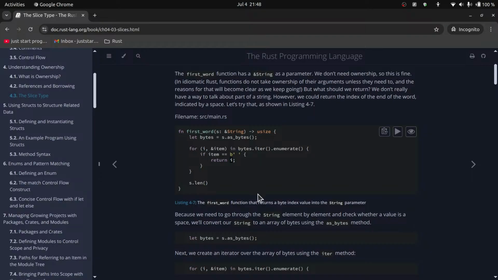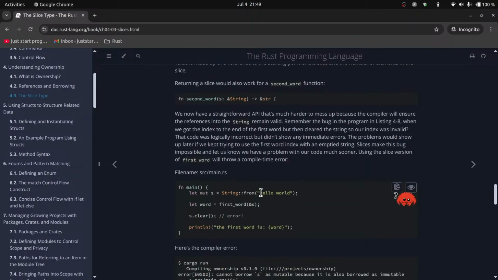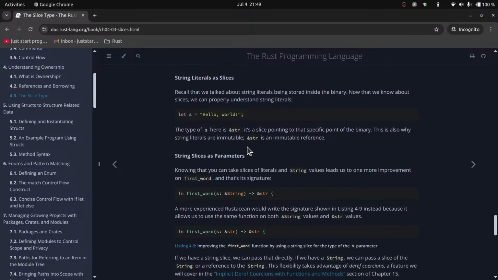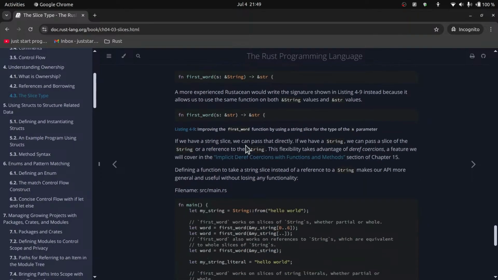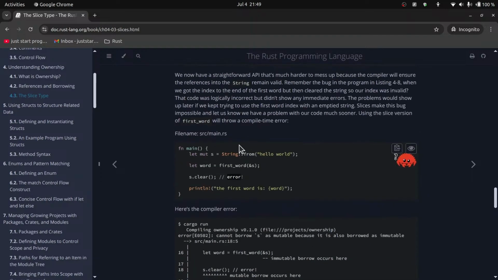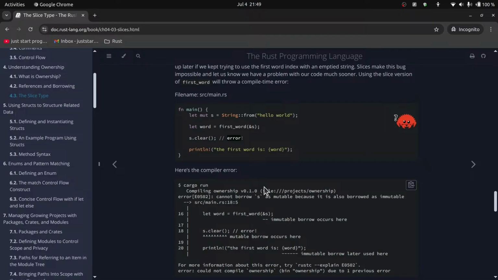It's the index. There will be an error here. It's the explanation.